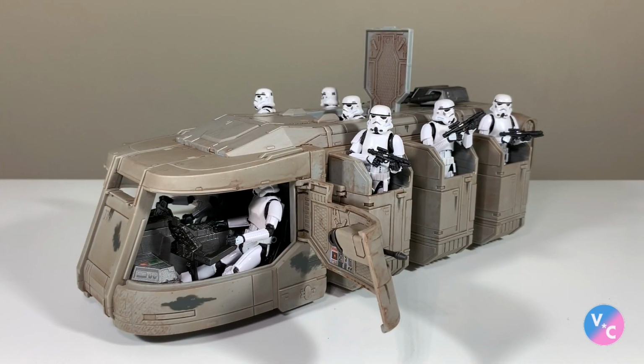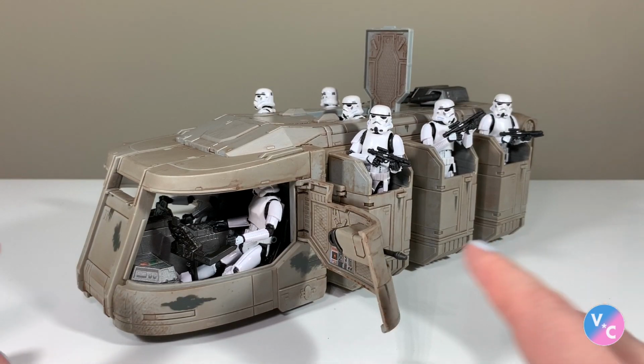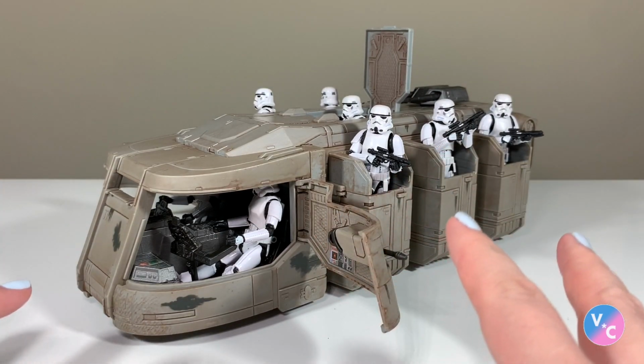All right, ladies and gentlemen, so there you have it. This is the Hasbro Star Wars The Vintage Collection Imperial Troop Transport as seen in Star Wars The Mandalorian. Overall, you guys, I think this is a fantastic vehicle. One of the best things that's come out of the Vintage Collection, in my opinion, since it's been back for the last couple years. Now listen, I think the detail on this thing is absolutely exquisite. I think Hasbro did an amazing job with it.